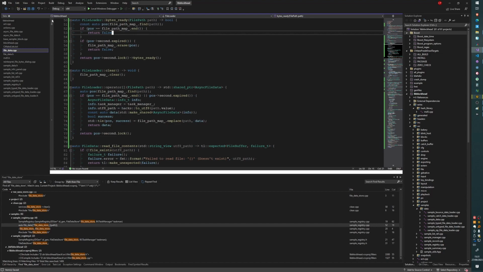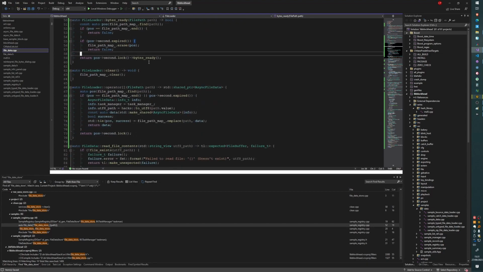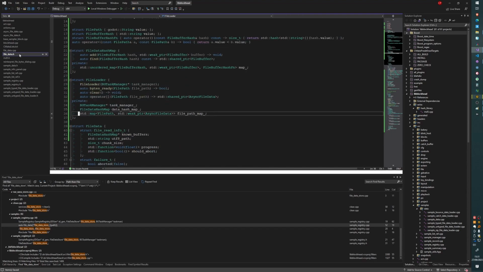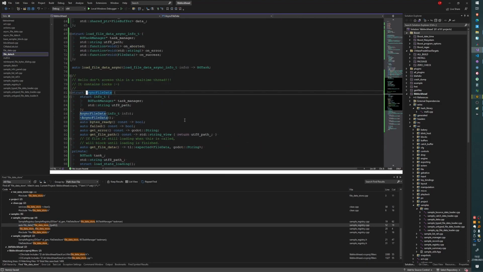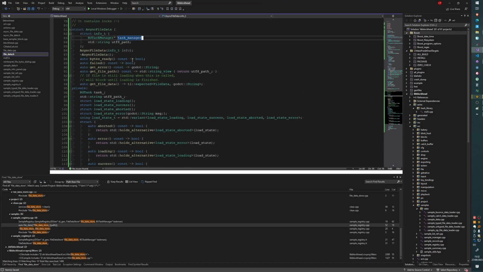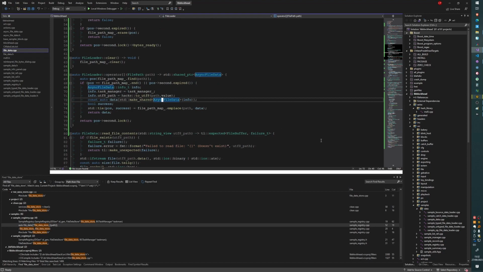So this is the same as what I was doing before now. This needs more stuff. How is this working?